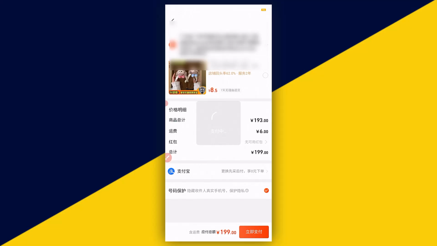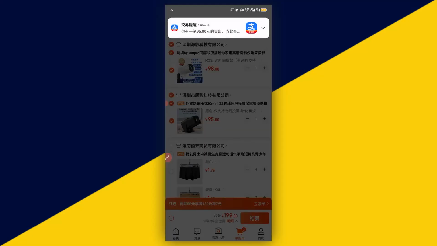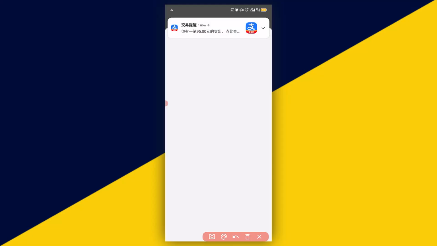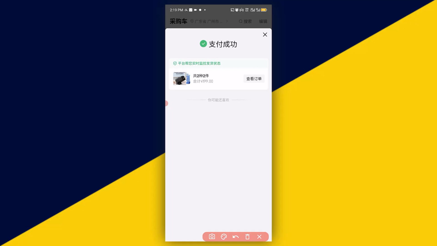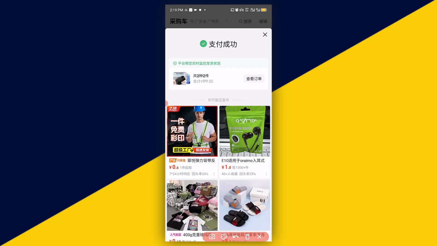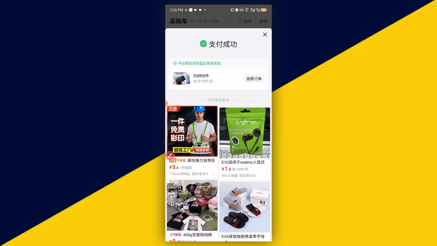Next, I enter my payment password to complete the payment. Payment successful. You can see proof of payment from Alipay. Next, I'm going to screenshot the proof of payment.